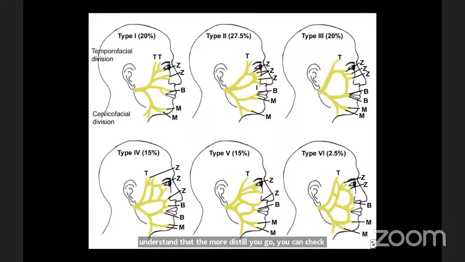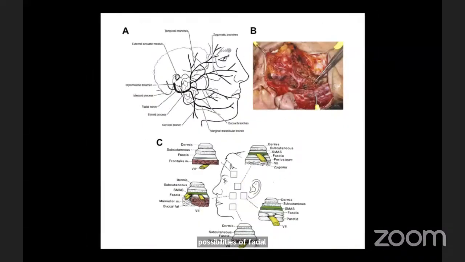So I've seen a lot of young surgeons and trainees stimulate the nerve close to the effector muscle, but they don't check proximally and they don't understand that there are variations in the anatomy. And they say that at the end of the procedure, the nerve was stimulated. But the nerve stimulation should be at the proximal most trunk. And please understand that when you're trying to re-innervate by using a cable graft, these are the various possibilities of facial branching that are seen in patients.